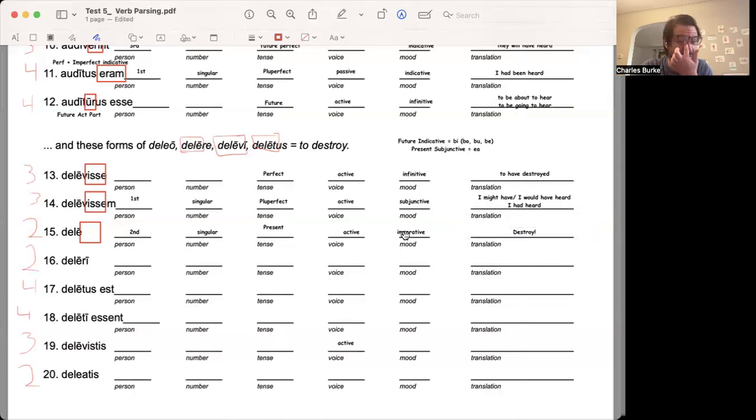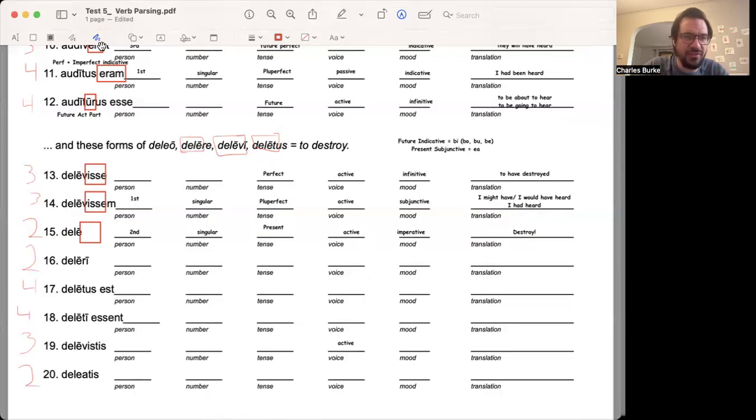So yeah, again, what you should have thought about immediately, you should recognize it's imperative and singular. If you think about imperatives in general, all of the ones you know are going to be second person, present, and active. There are third person future imperatives. They're archaic. Don't worry about them. There are passive imperatives. They're rare. Don't worry about them. All the imperatives you know are second person, present, and active. And then your only question is, does it end in TE, so it's plural, or does it end in nothing, so it's singular? Destroy. Either way, it would be translated destroy, too.